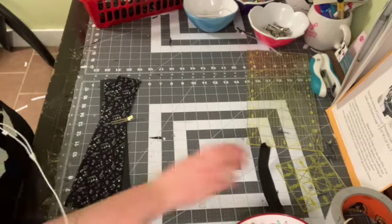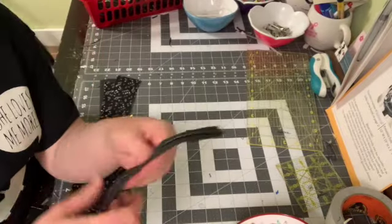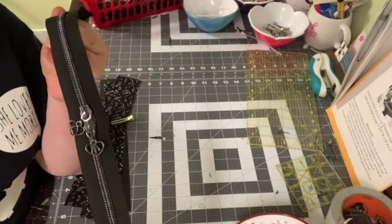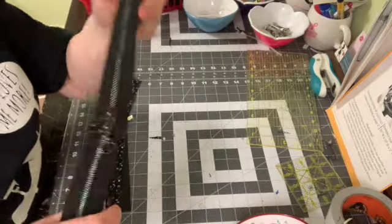So I already went ahead and said it's my first time using the zipper tape. We'll see how it is. It's from Blue Calla. It's kind of a cool rainbow. Anyways, you want to put on your two pulls. You want to try to get them together so there's not too much of a bump there.